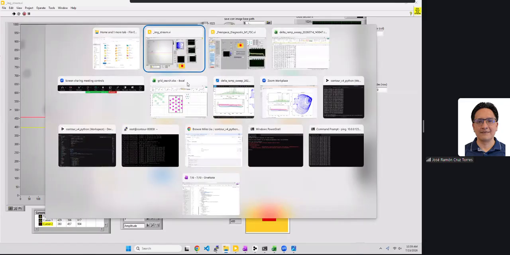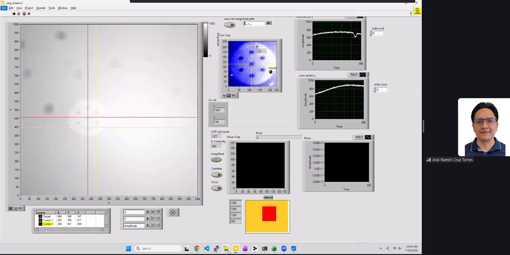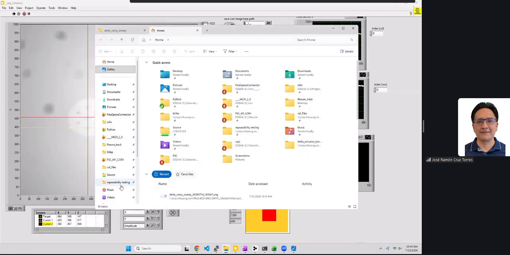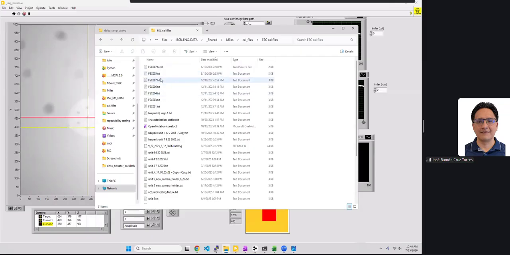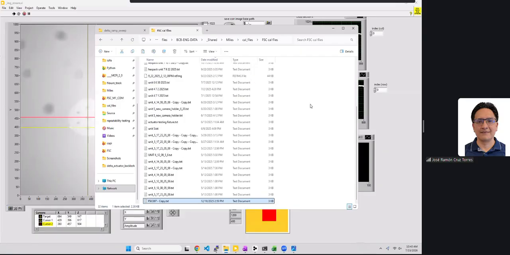Now, if we had our auto alignment procedure all written out and implemented, what would happen next is I would create a copy. What's this build?